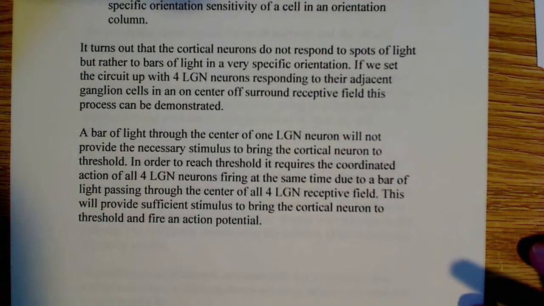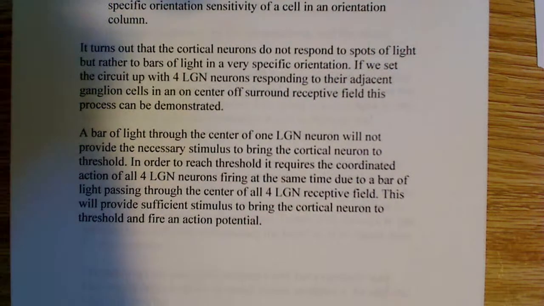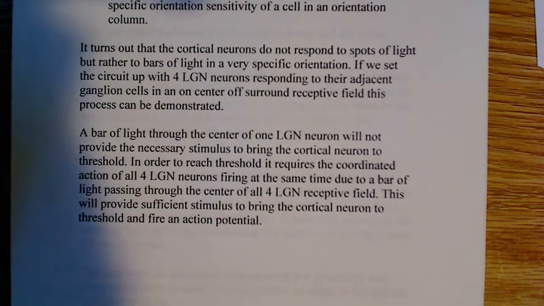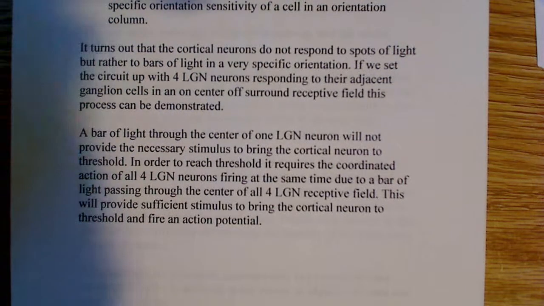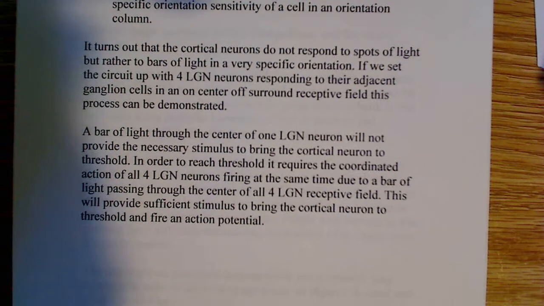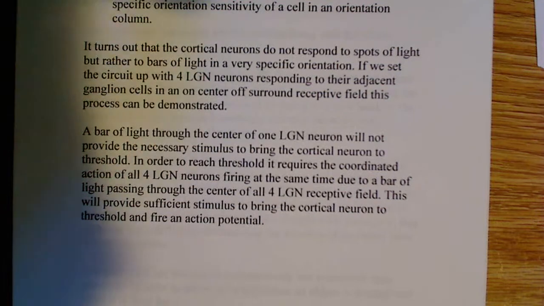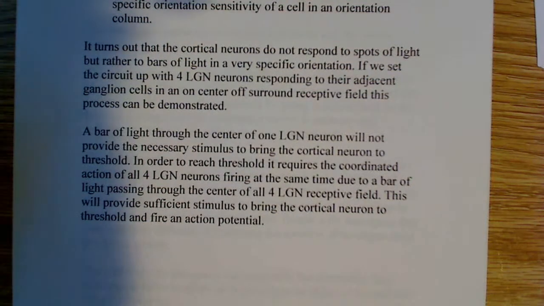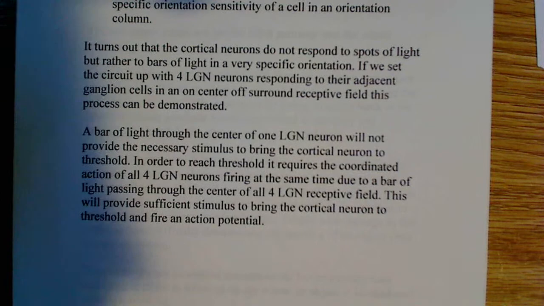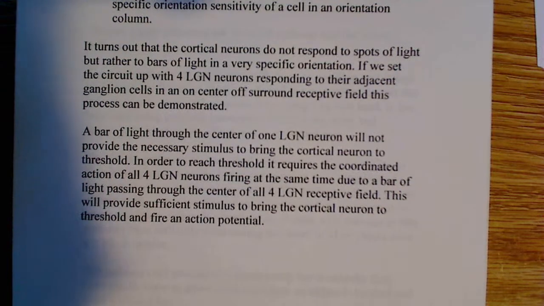Getting back to our circuit that we have to design: to set the circuit up, you want four LGN neurons, and you want them to be responding to their adjacent ganglion cell. Because this is a circuit — we're going from these ganglion cells to the LGN neurons. We want them to be responding to the stimulus at those ganglion cells, in an on-center, off-surround receptive field. You want to define the receptive field you're using — either on-center off-surround, or on-surround off-center. When you're drawing this, you have to specify to show that you know the difference between the two.